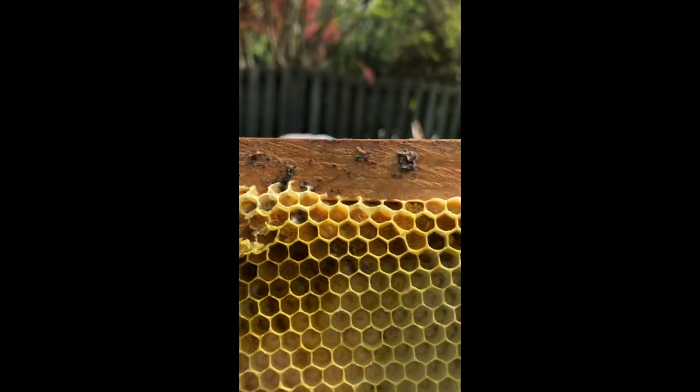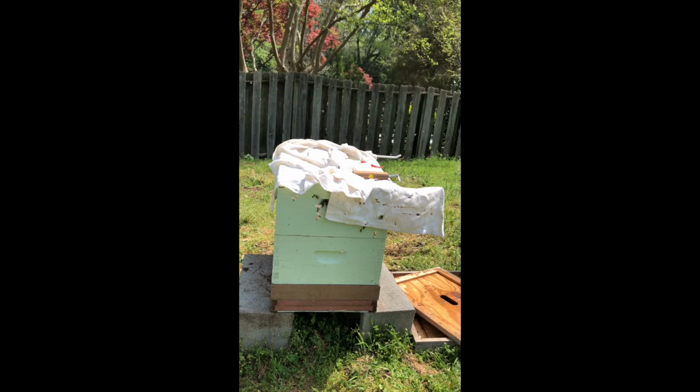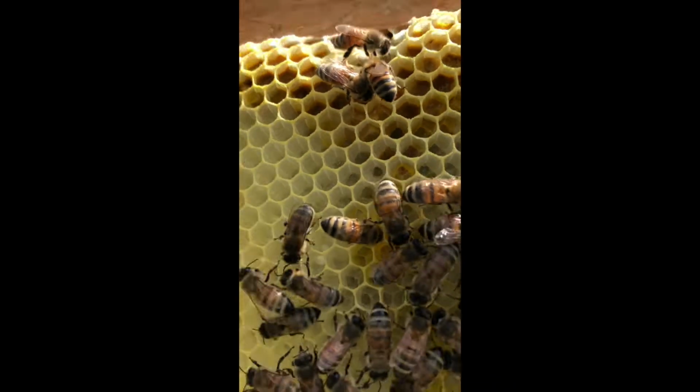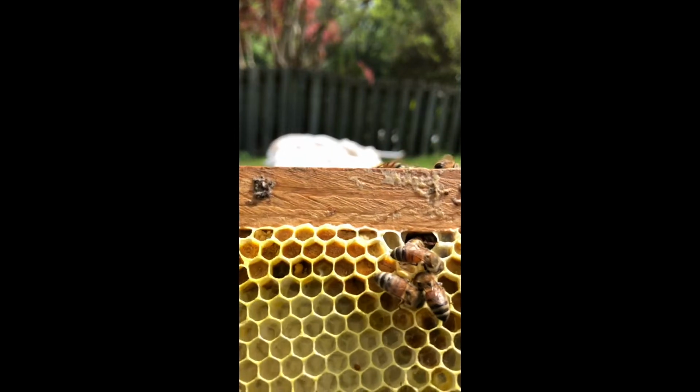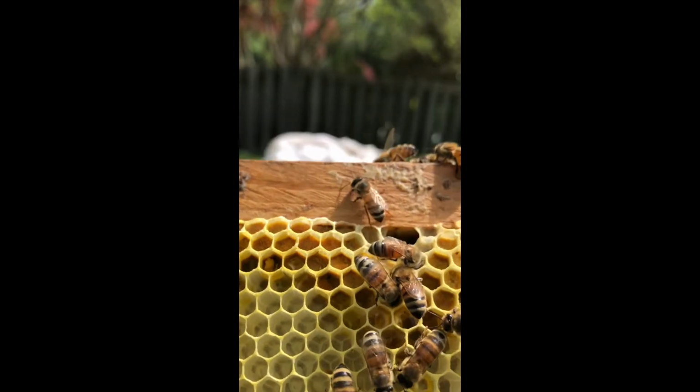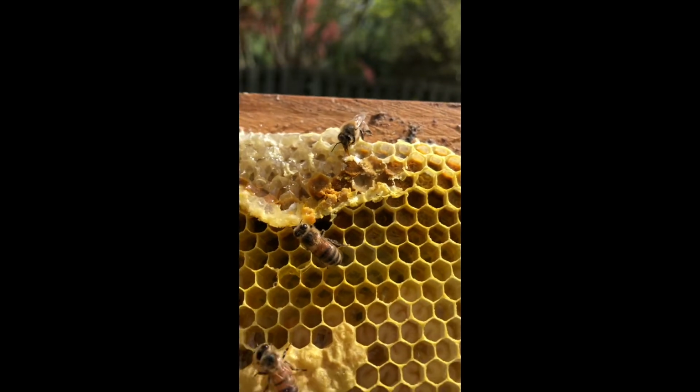covering it, and I'll see if I can find an egg so I can show it to you. Still looking for eggs. Right now I can't find an egg, but if you'll look in this part of the frame, you'll see little C-shaped larvae. I hope you can see it. I'll see when I get home. And this right here is capped larvae.